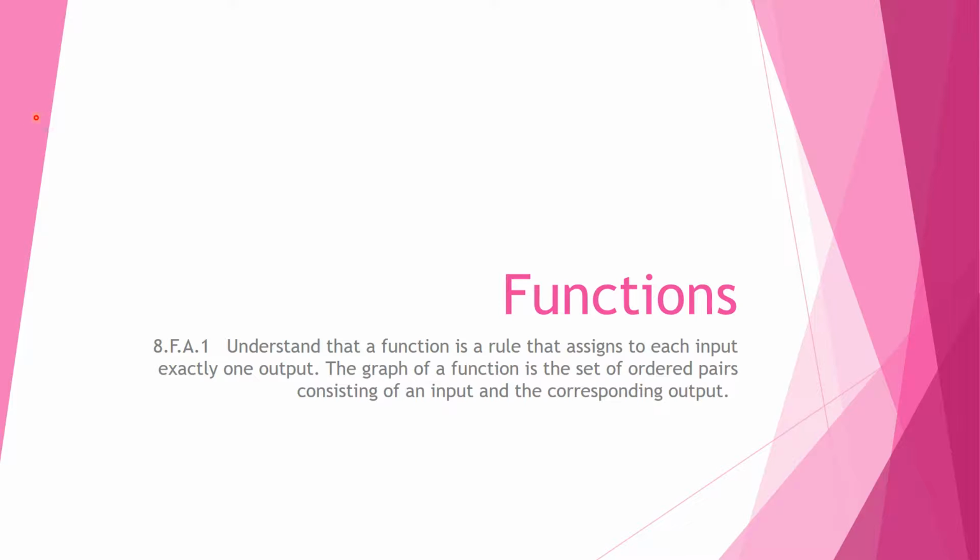Hi guys, today your introduction is going to be about functions. The learning standard that goes with it is 8FA1, which is understand that a function is a rule that assigns to each input exactly one output. The graph of a function is the set of ordered pairs consisting of an input and the corresponding output. A lot of words, but we're going to break it down.